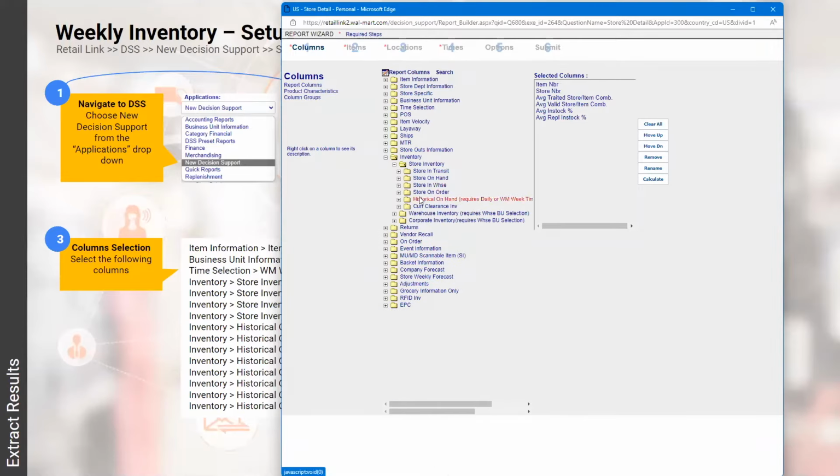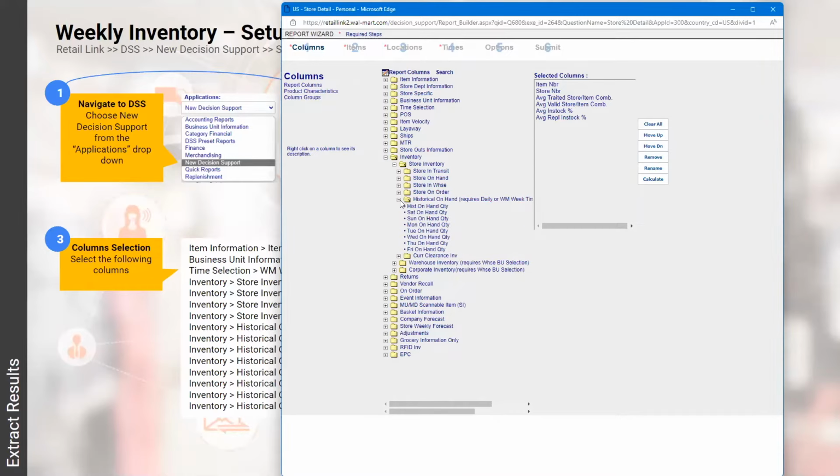And then next we're going to go to historical on hand. And we want to grab all of these. It's not necessary, but it is handy if we want to do a little bit deeper dive of potentially calculating the number of days in a row that an item has been out of stock or something along those lines. But ideally, we need historical on-hand quantity. These are just additive numbers here.